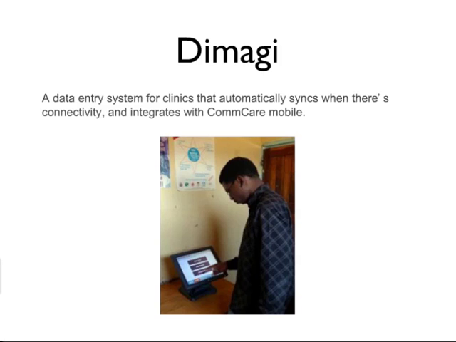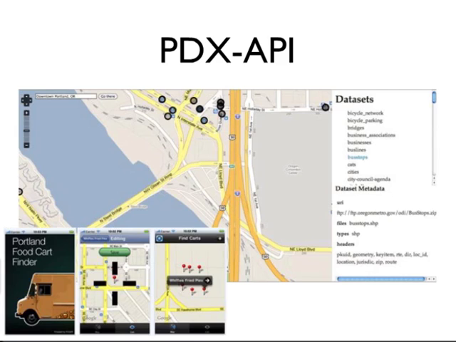This PDX API is just the tip of the iceberg of what people are doing with GeoCouch. There are a bunch of cities that have realized they're sitting on a whole bunch of useful geographic data, and it's not doing anybody any good when it's just in their archives. So they started to open that up to citizens. That's great, but it's usually in data formats that are a little bit hard to get into.